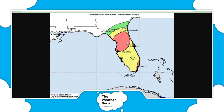That area, again, is going to be impacted by this system, almost to the I-95 corridor, back toward St. Augustine and Flagler County. But also, Miami is given a heavy flash flood warning, and once again the Gold Coast, from West Palm Beach, Boca, into Miami and down toward Homestead, is also in that area for at least a 40% chance. Everybody else in yellow is a 15% chance, and from Tallahassee westward there's not much chance of seeing a whole bunch of rain out of Milton.